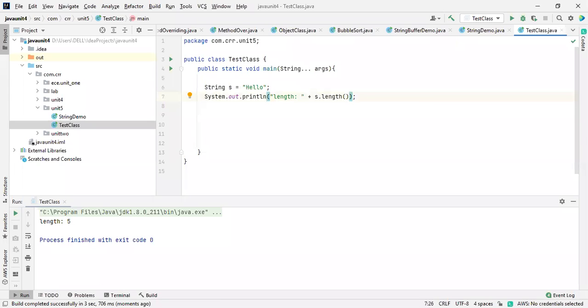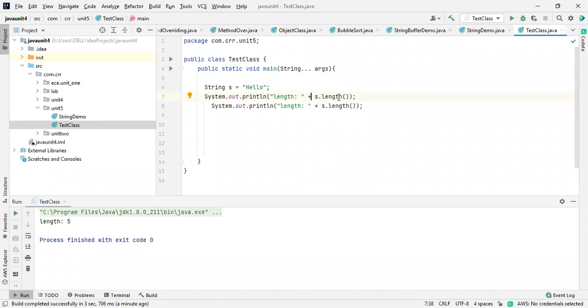And now I'm going to copy this to save some time. Paste it. So now I'm going to use the concatenation operation. Don't you think, inside a println statement, whatever we mention with the plus operator will be concatenated?